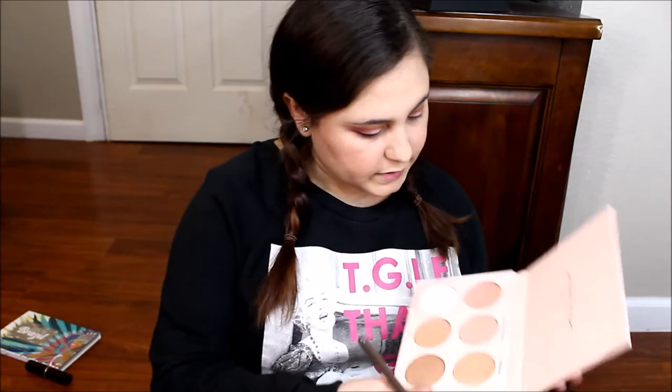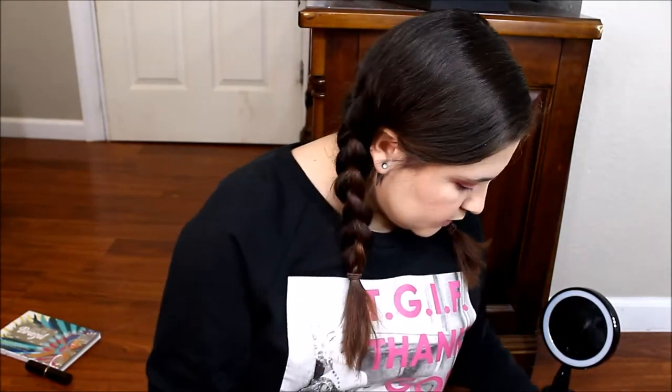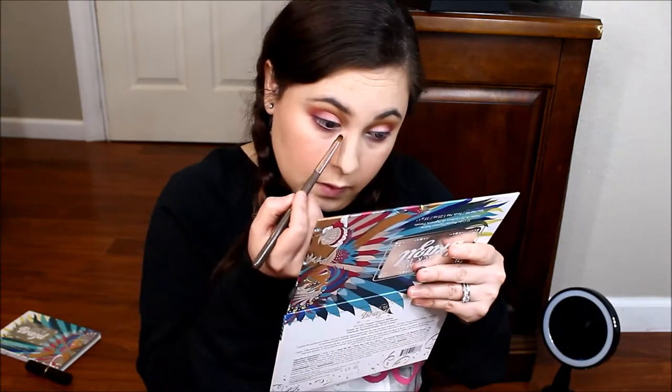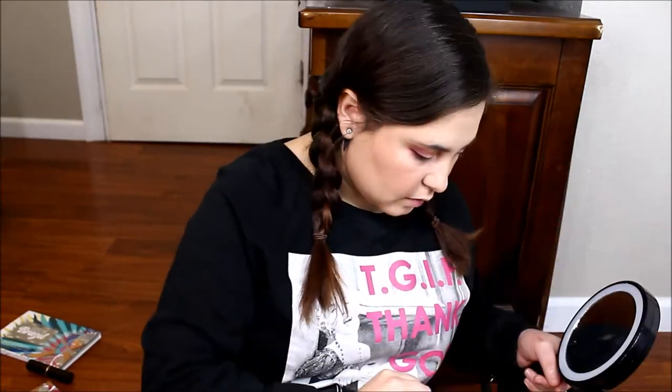Alright, so I'm going to spray this brush. I'm going to take Kitty Cat, because it's like a pinky color. Tap that and put that in the inner corner. I'm going to use the Jaclyn Hill's palette. I'm going to use Champagne Pop.